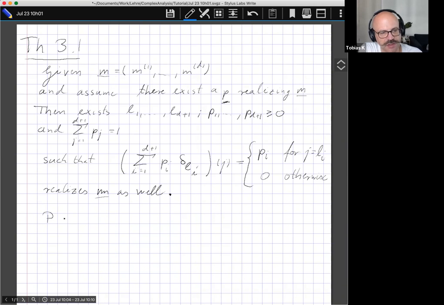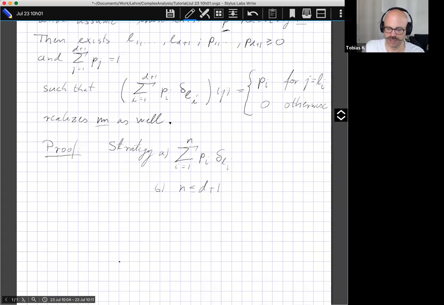So let me now try to prove this theorem. The interesting thing about this theorem is that the proof quickly goes into some abstract realm. The strategy of the proof is that first I show that I get a representation like that, and then I show that n can be chosen less than or equal to d+1.